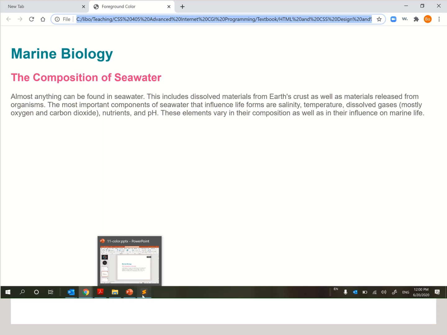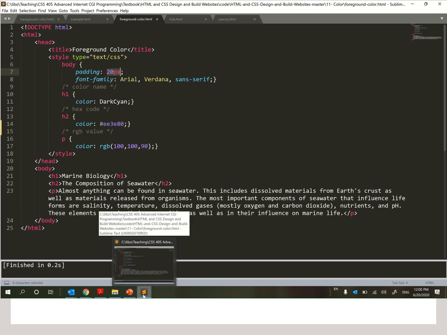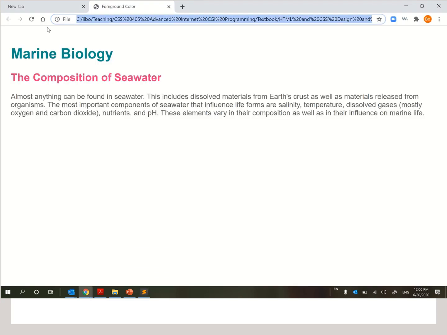But here you can find that we have a padding. What does padding mean? Padding means the gap between the content and the border. So that means you will not show the result from the border. You will keep 20 pixels.